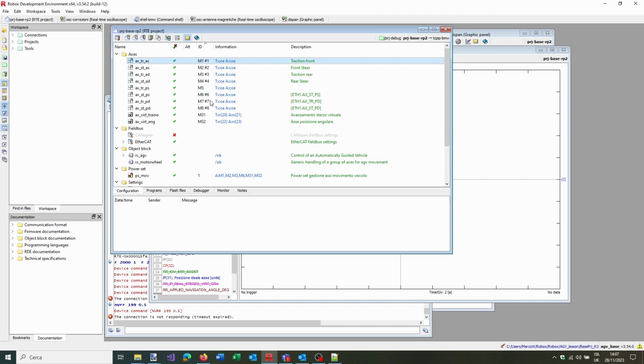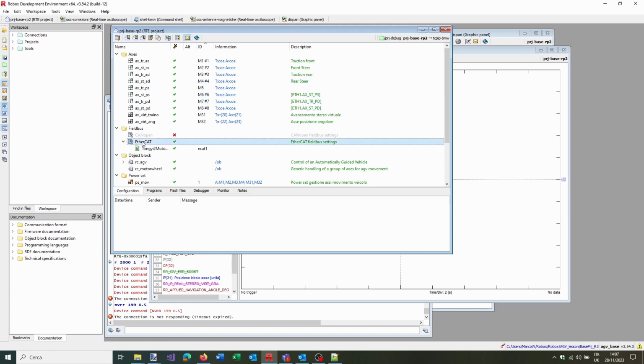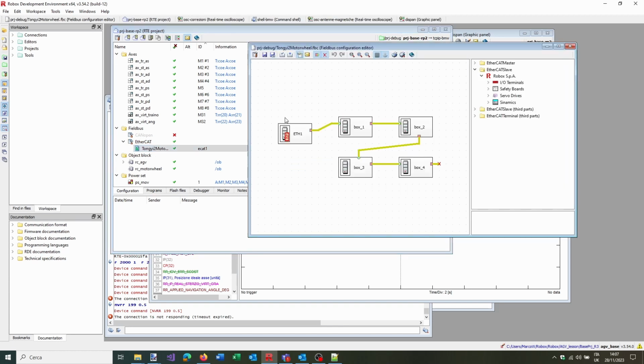Now, let's first of all make some connection. We need to set the motors for these wheels, otherwise we will get an error while compiling. So let's enable the EtherCAT and let's just directly use, okay, let's just copy and paste this sample.